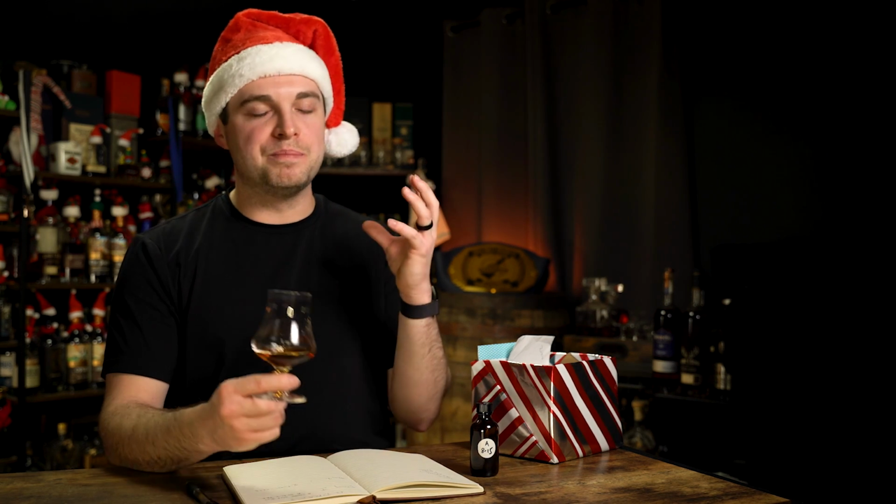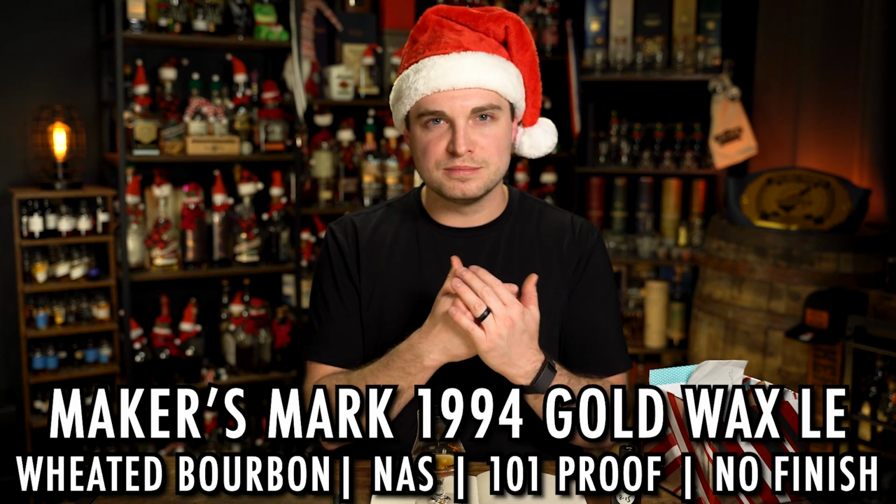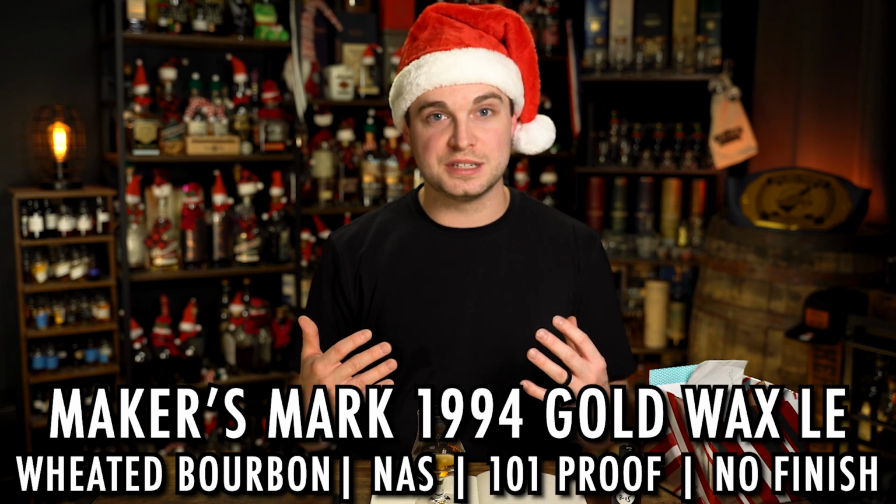It's very bold up front, like beautiful, rich, sweet, fruity spice kind of notes up front. Then as it goes into the mid palate, it softens up immensely. Like I could see this being a wheater, only because of that soft mid palate. The front of the palate says it's a rye bourbon. Mid palate says it's a wheater, and maybe that's just because it's a dusty and maybe a lower proof. And then finish, I mean, it's finishing strong, finishing spicy and strong. The proof does not feel that low.